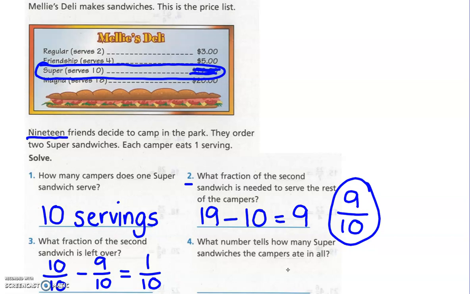And I'm actually going to get you both answers. So first of all, we're going to do just the mixed number. We ate 1 full sandwich, and then out of the second sandwich, they only ate 9/10 of it. But another way you could think about it is that you had 19 campers that ate slices of sandwich that were in the size of tenths. So they ate 19 of those 10th little shares of sandwich. And those numbers are both equal, so they're both correct.